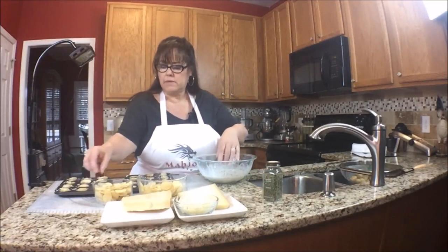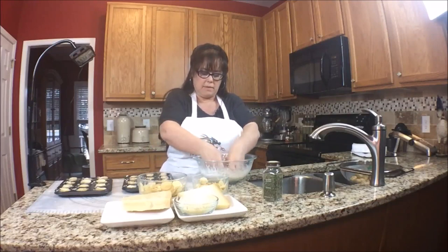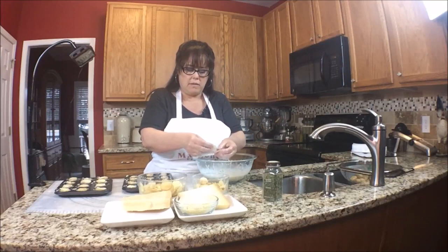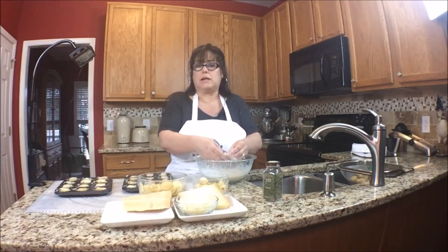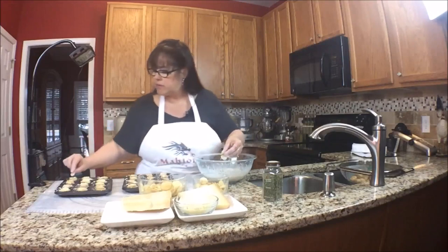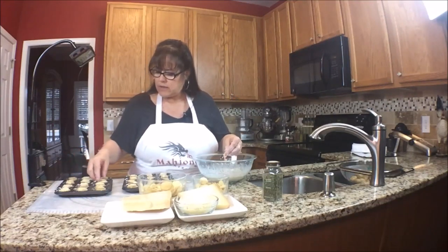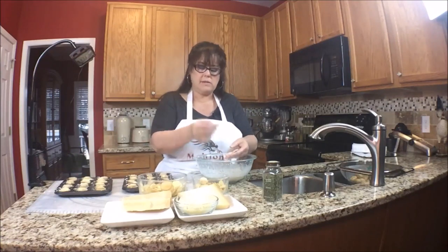Now I'm going to do some of the littler ones — don't need as many there. I think I'm just going to put maybe three more little ones on top with a tiny little one at the very top, just to make it look like it's graduated. I think that will be pretty — we'll see. I've never done this before, so we'll see how this ends up. Just the little itty bitty ones are good toppers.